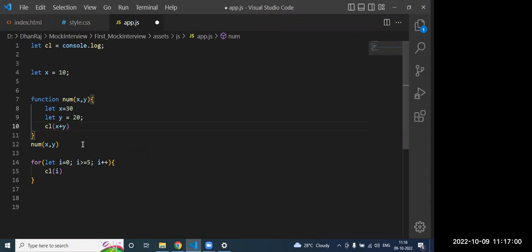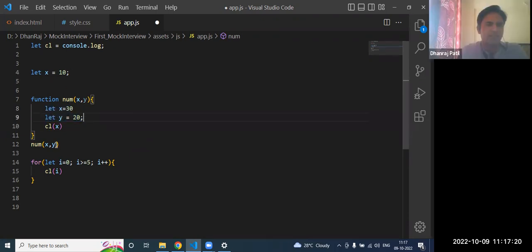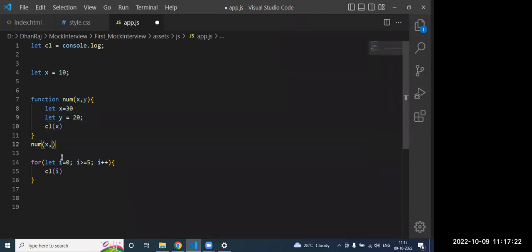No, at line number 10, console only x. Remove that y. And you have called the function in the wrong way. That x and y is not needed. Remove that x and y from the parameters.